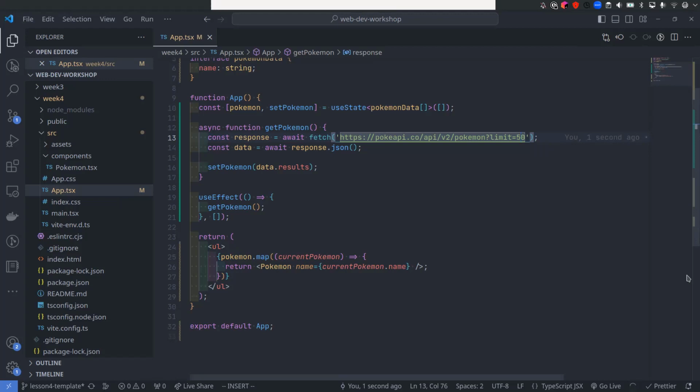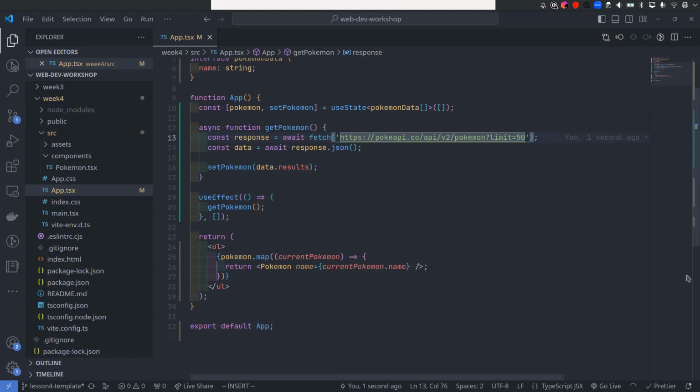And then the next thing we do is up here we have this useState. This useState has 2 things. It has our Pokemon, which has all of the Pokemon that we currently have. That's kind of a redundant statement. And then we have this setPokemon function. Whenever we call this setPokemon function, it will update the value of our Pokemon.